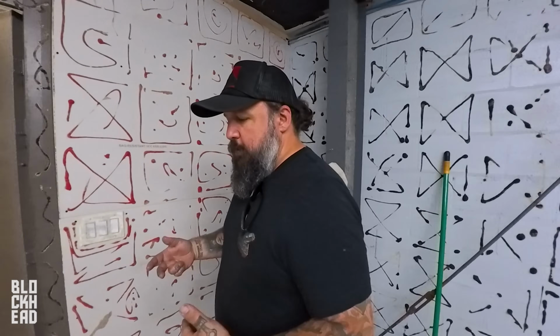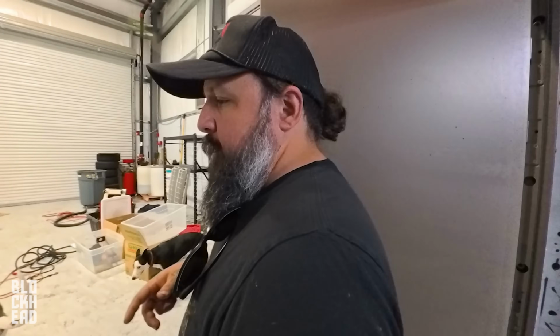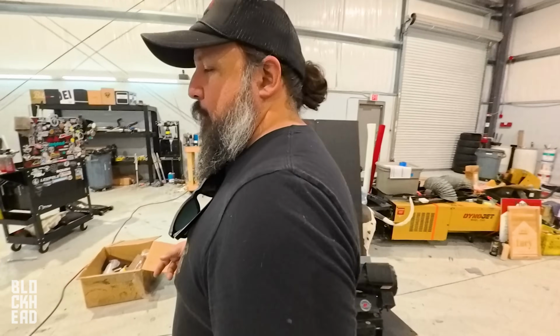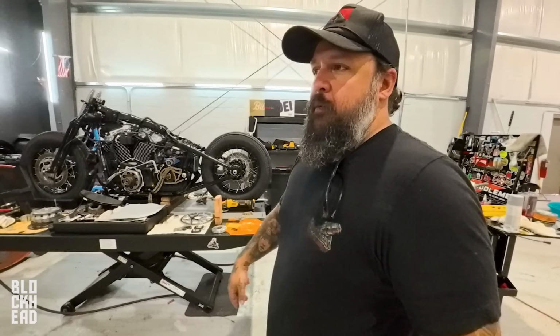whenever we used to build bikes for customers and then you would want to do that final kind of ride on it, I never wanted to do that final ride because it was the liability for one, but then also, if a rock chips this thing, a car in front of us throws up a rock or something, I would just feel terrible about it. So the tank's been setting over here, well out of reach. It's got a little bit of dust on it, but here's the tank.